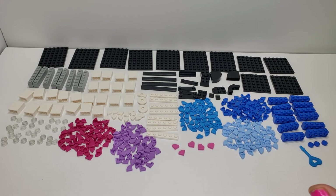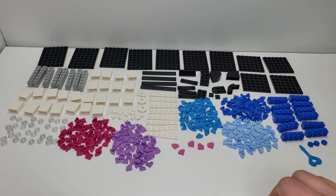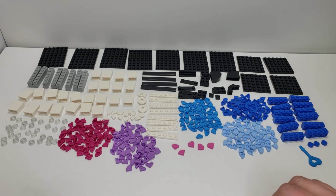So overall, I think this is a great parts set. It doesn't have maybe as many pinks as I want, but I'm happy to get some blacks because I do use that in mixed colors with pinks and stuff. And lots of those white bricks. This is a good parts value set, I think. I mean, even if you take out all the 1x1s, it doesn't look the worst. But yeah, that's it for my parts review of this set.